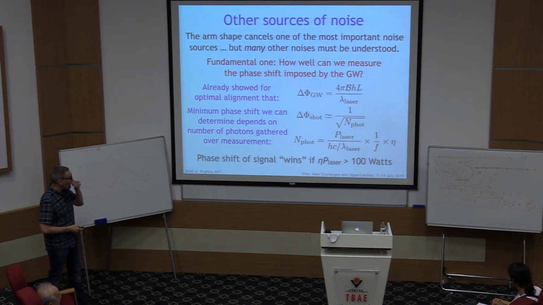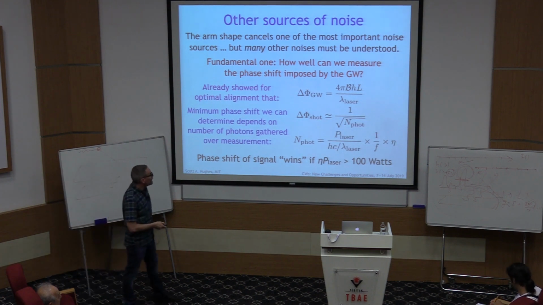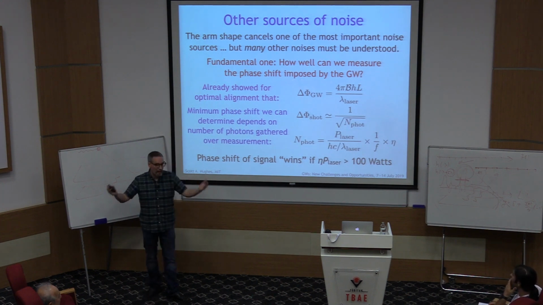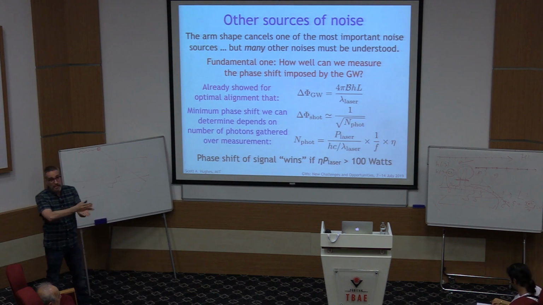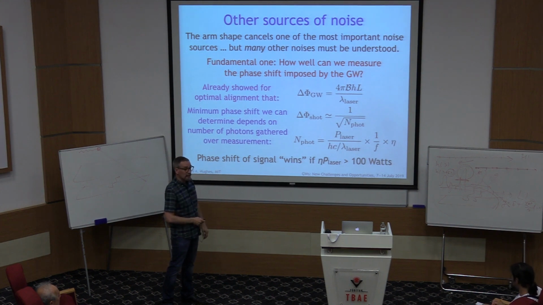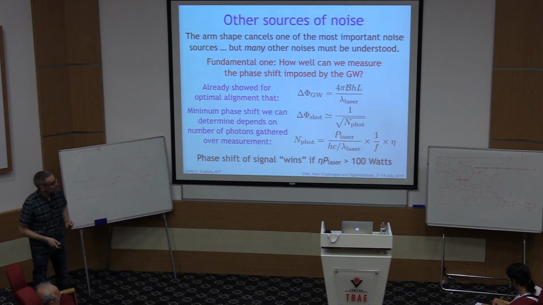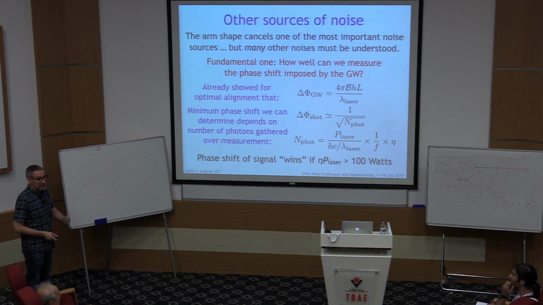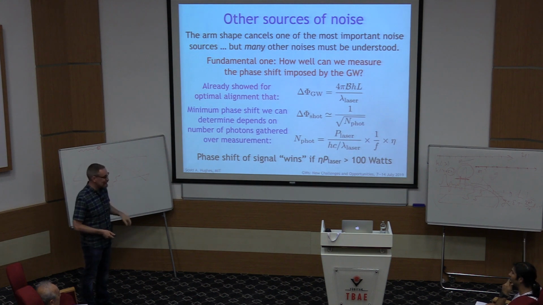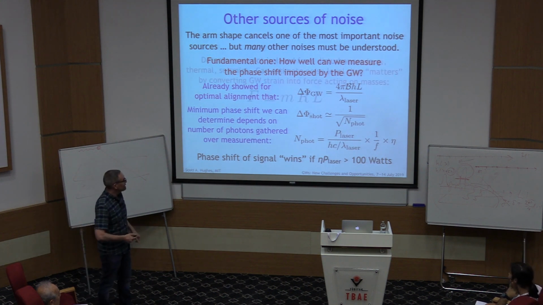So when you put all this together, what you find is that roughly speaking, the gravitational wave signal will win if the quantum efficiency times the power of the laser is greater than about 100 watts. That's just to achieve parity across the band that we're interested in. You really need a lot more than that if you want to beat it down and get really good signal-to-noise ratio. And this tells you that you need a good product of these two quantities. You need a lot of power circulating in your arms, and you need good detectors, good quantum readout devices. I will leave the details of how you do this to my laser colleague who knows. I've essentially at this point exhausted my knowledge of laser physics, so I will stop embarrassing myself and move on.